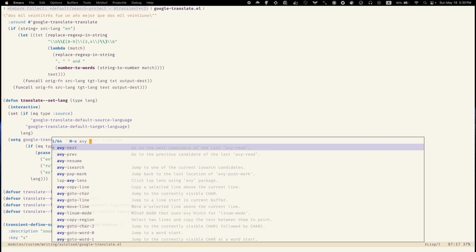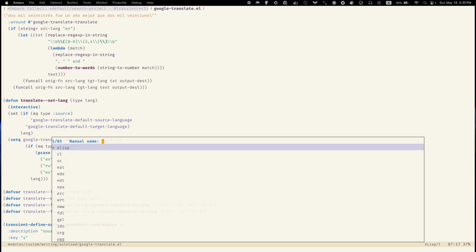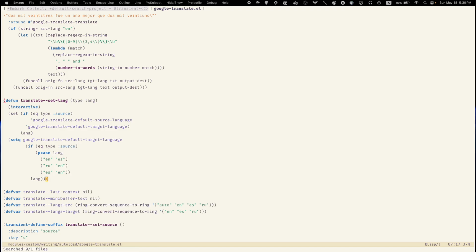So if I do Avy go to char, and say I want to go to the character E, it says I found so many E's here, which one do you want? And now I can press AF, and it jumps to the exact place I want. It seems silly until you start using it. I use this command, Avy go to char timer, so it goes with the timer, which allows you to type fast.